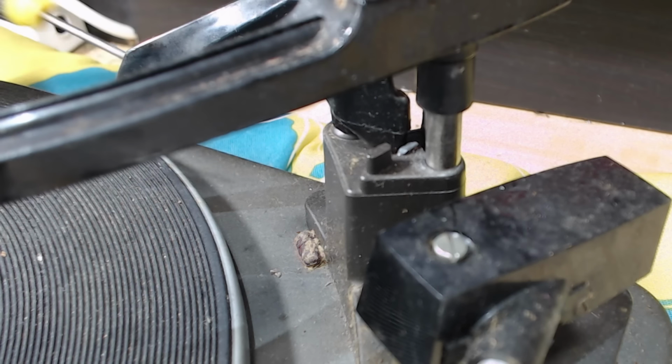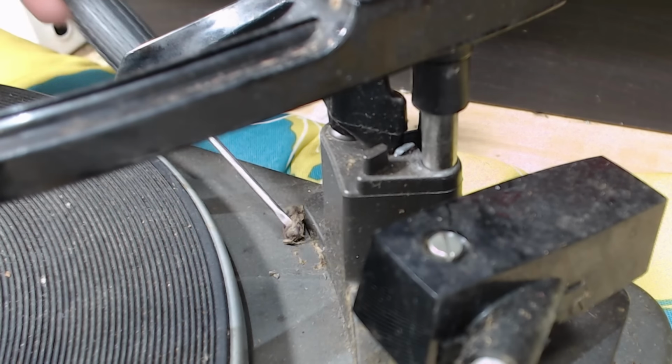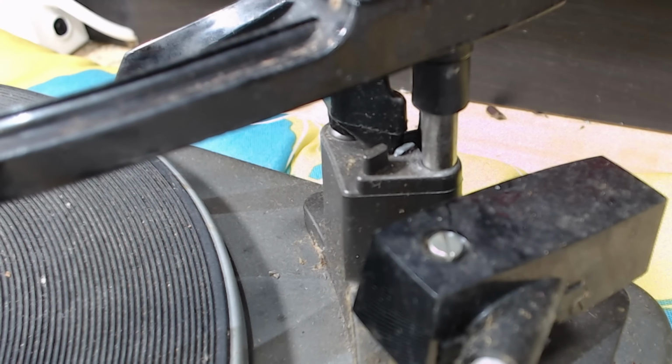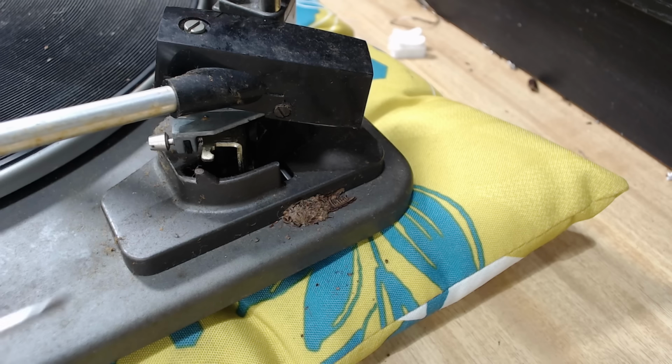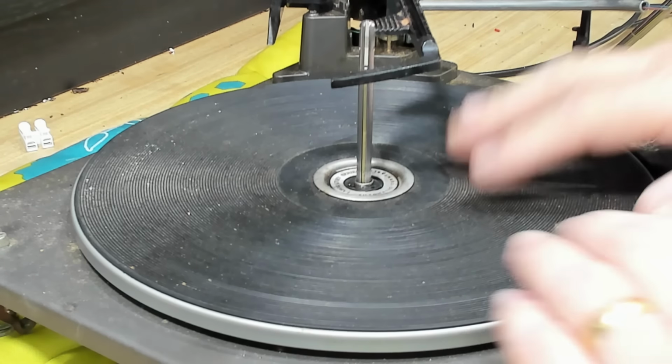Now, this has been put outside for a while. There's a slater or wood louse, whatever you call them. So there's lots of those on it. So it's been stored out in a shed or garage or something. There's another one there. Now, of course, the first thing we do, take this platter off.